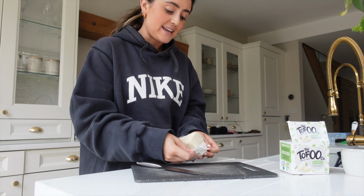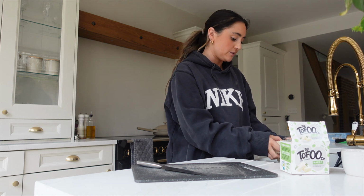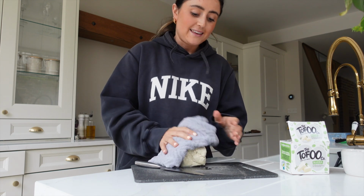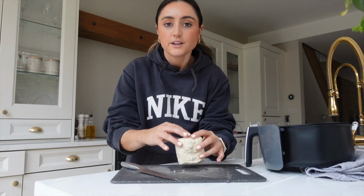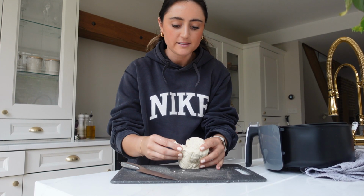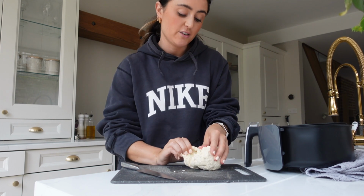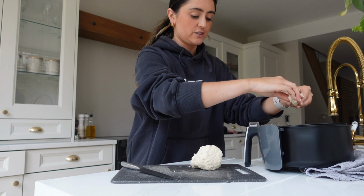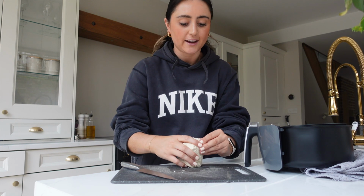And the idea is to drain as much liquid out of it as possible. So I'll usually just use a clean tea towel to help remove the liquid, and that's the best way to make it a bit crispy. So rather than slicing it recently, I've actually just been breaking it apart into chunks like this, or slightly smaller chunks. But you can also slice it into basically whatever shaped bits you want, but this is also just a really easy way of doing it, and gives you almost like little sort of chicken nugget pieces.